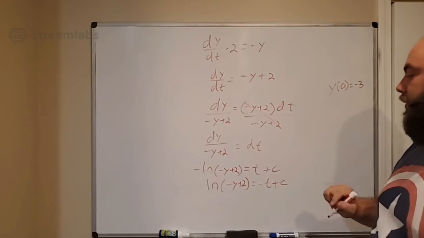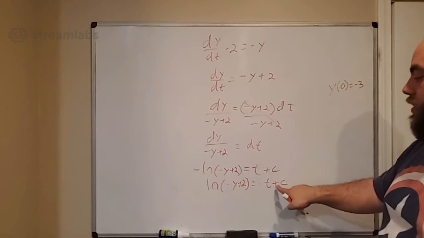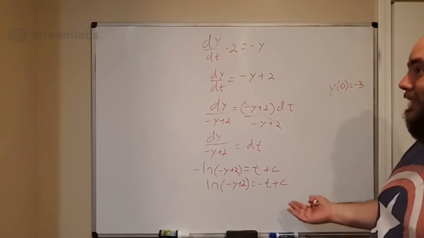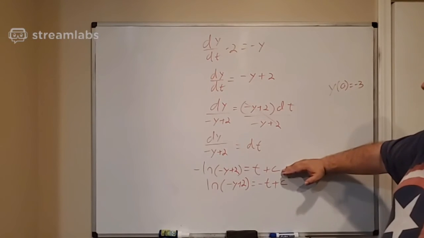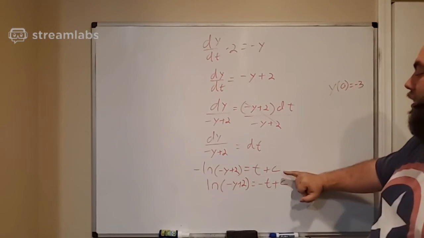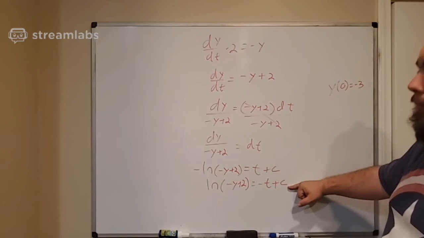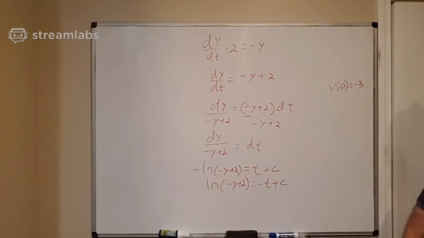No. Now, if I solve for the constant in this first line, versus using my initial condition, versus solving in the second line, I will get two different c values. One will be positive, one will be negative, because it's been taken care of by multiplying by a negative. It'll just be a different sign.